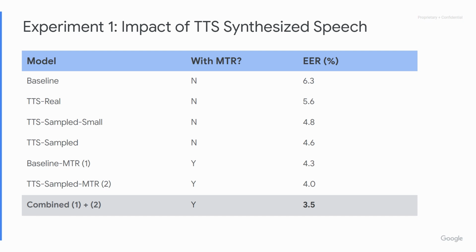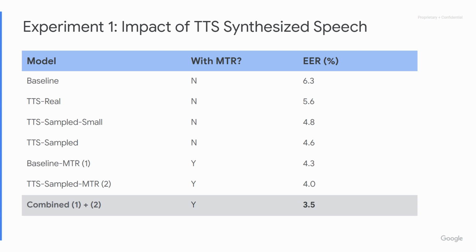You might have already noticed one thing. The total number of speech synthesis speakers used for training in the TTS sampled model is almost triple the number in the TTS real case. It will be interesting to have another model trained with similar number of speakers, with the only main difference being whether those speakers are from the real speaker embeddings or the sampled embeddings. That's why we have the TTS sampled small model here. Small refers to the case where we only have a small number of speakers, which is pretty close to the number we have in TTS real. From the results, the equal error rates indicate that introducing more speakers or more utterances with TTS would definitely be helpful. Furthermore, the ability to synthesize new speakers outweighs simply generating more utterances using existing real speaker embeddings.